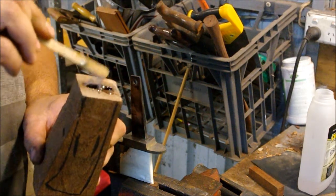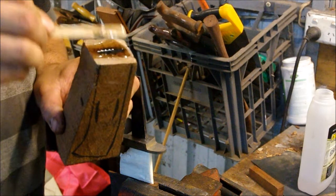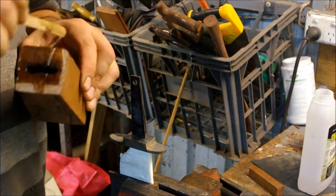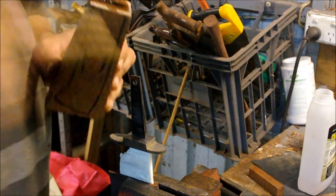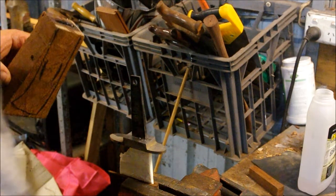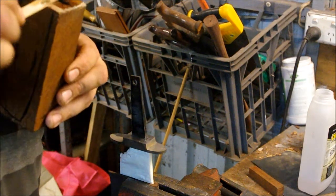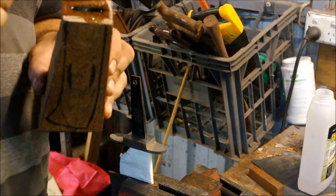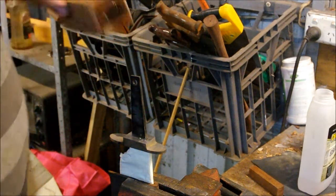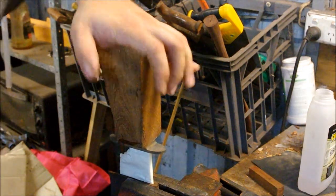So I'm going to pour all of this in there. I try not to get too much on the face. It doesn't matter too much. Obviously, it's going to connect with the guard. Unfortunately, this burn-in wasn't as accurate as I normally do, so there's a little bit more space than I would like in there, but that should do it. And now I'm going to slot it down onto the handle and push it in place.